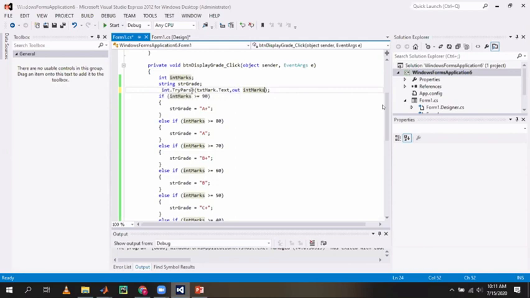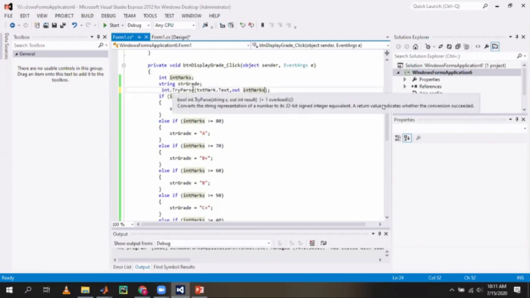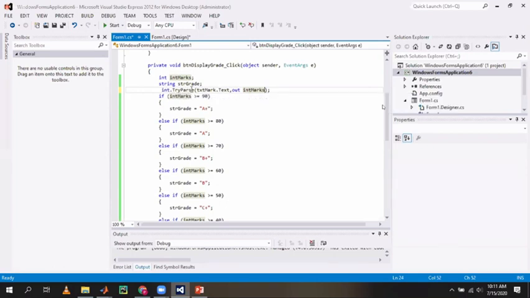If we check that box, it tries to convert to an integer, that's int dot try parse. Previously we used the int dot parse method; here it is int dot try parse.